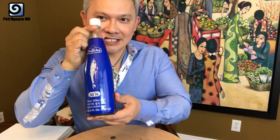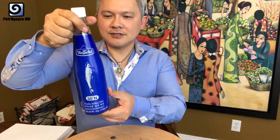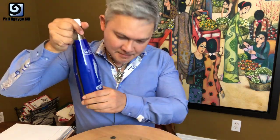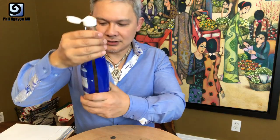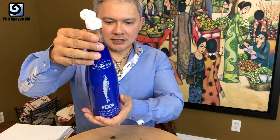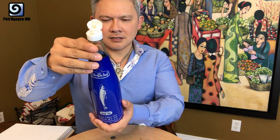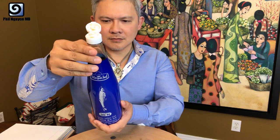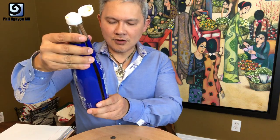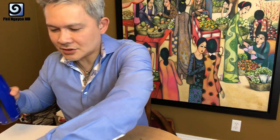Now we have a nice label here called Megachef, and it advertises itself as preservative-free, no MSG, gluten-free, no color added. This has a 30 N on it for the nitrogen content. And ingredients, basically just fish. Doesn't even tell me what the ingredients are. Maybe it has in the front. No. Oh yeah, here. Anchovy, sea salt, sugar, and fructose. So it has two types of sugars in there, sugar and fructose.